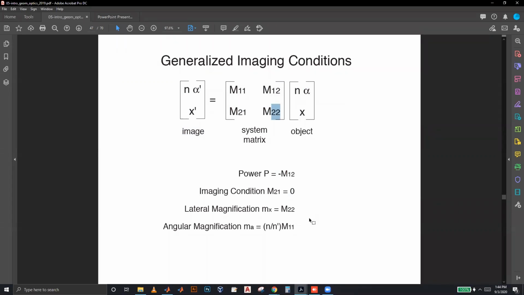So suppose you're given a problem to solve, like, okay, this is the situation, this is an optical system. What is the imaging condition? So you basically write out your matrices, multiply them, get the final matrix, then set the M21 term to 0 and say, this is the imaging condition. What is the power of the optical system? You set this term to minus of this term, that's the power of the optical system, and so on. So this is basically how you use the matrix formulations to solve.